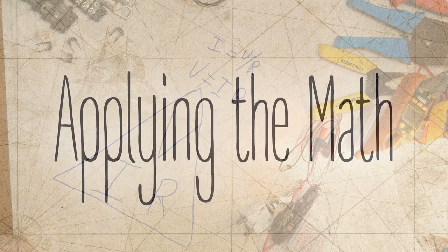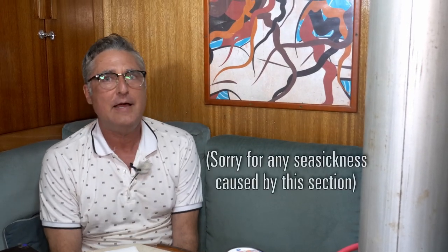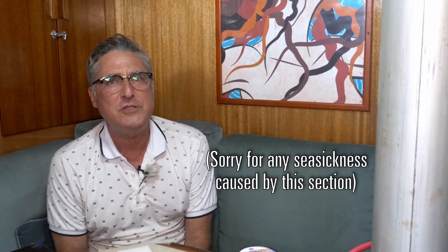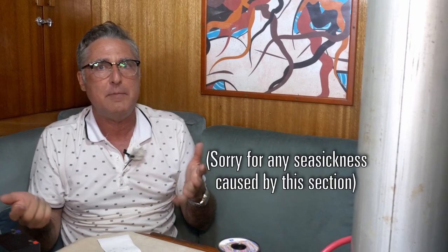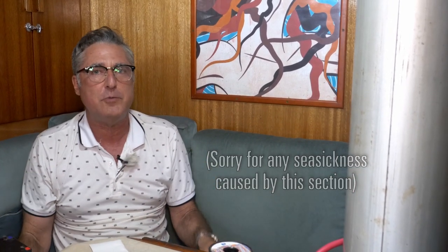Anyway, V equals IR. So now we've got our terms and we've got an equation of how to use our terms. Let's use this in an application. Now, most boats have refrigeration nowadays. Refrigeration uses a whole bunch of power. It uses a lot at any given moment, but it also is running all the time. If you do a budget of your power usage on your boat, you'll see refrigeration is right up there.